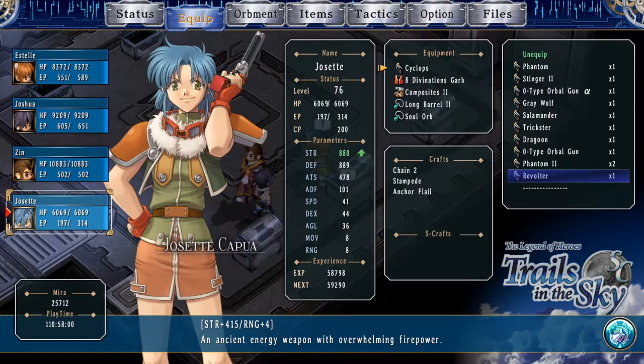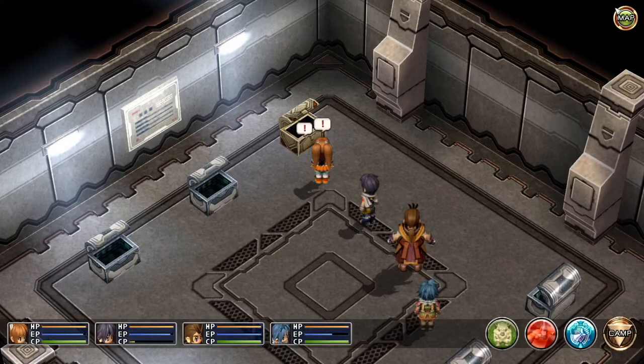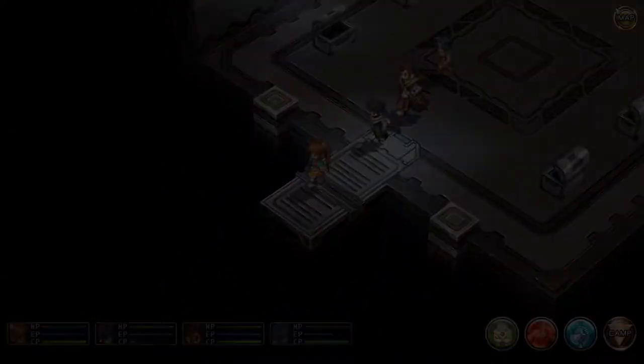Do I actually want to give this to her? Because if I technically save it, I could give it to Olivier because they use the same weapons. I'm gonna keep it. Seven Star Sword for Chloe, nice. What's turning here? Another bright idea? Technically yes, an Estelle bright idea. Saw what you were doing there.